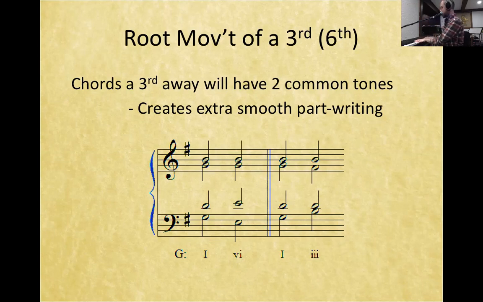So our approach here is always going to be to take the two common tones that we get when the chords move this way. So if we're in G and we start here on a 1 chord and go to a 6 chord, that should sound so smooth and connected because there are these two common tones. G is a G, B, D chord, and E minor is E, G, B. So B and G are present in both of those chords, right?